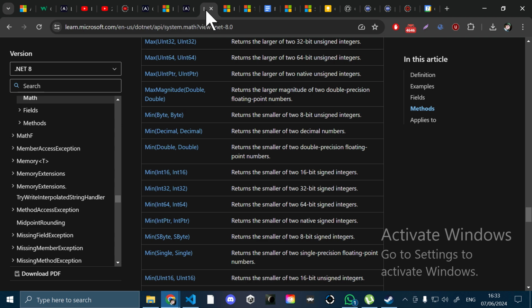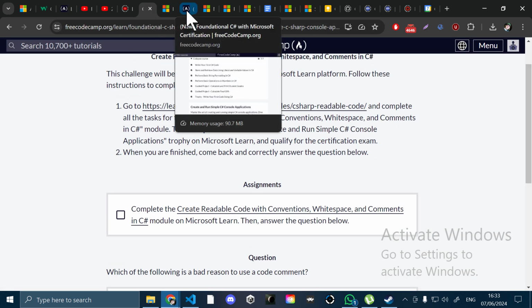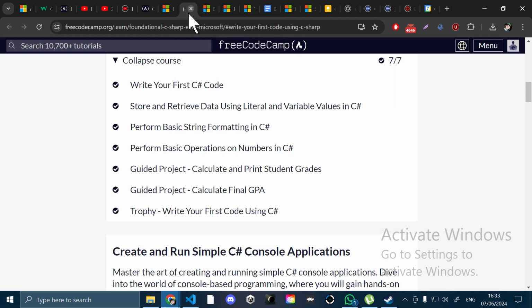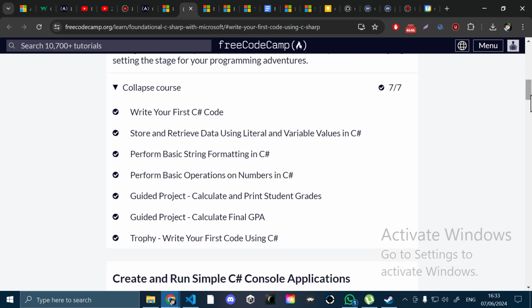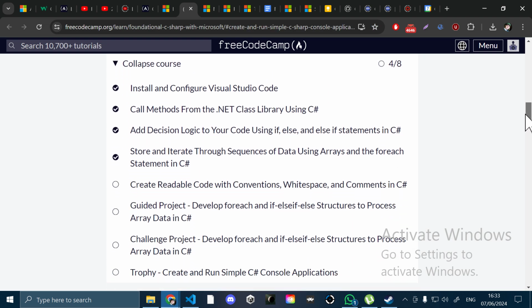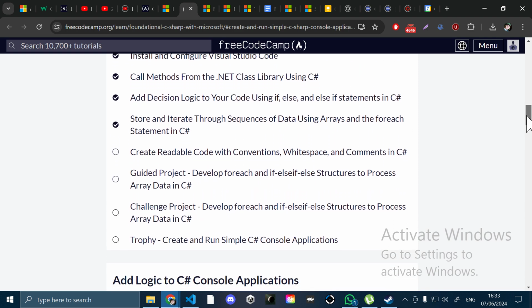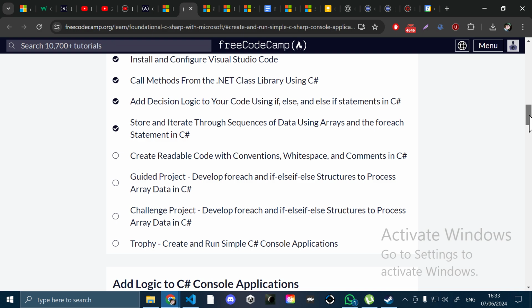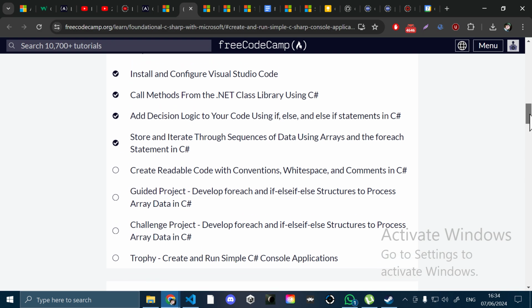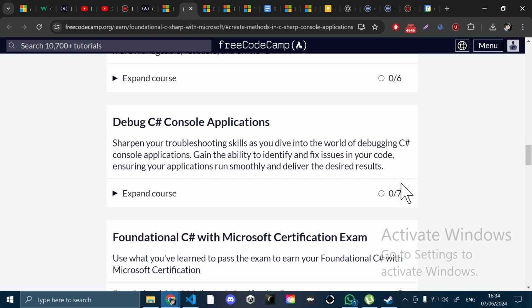For me, it's a lot of repetition, of course, but I don't mind a little bit of it, getting things more clear. And of course, you get things more clear if you go through it over and over again. But of course, I do it for the certification, so luckily most of the things I already know. But who knows, maybe near the end there are some things that are new.